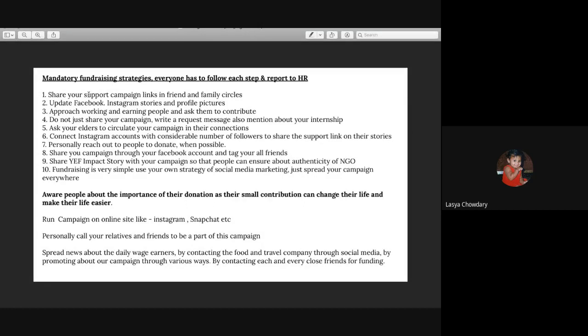Connect to Instagram accounts with a considerable number of followers. You can ask them to spread the message, and you can ask your friends to share it. You can also share your accounts and ask your friends to do the same, so that if there's any person who's interested to contribute, they might as well contribute just by looking at it from your friend's profile.